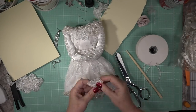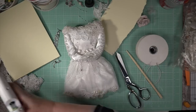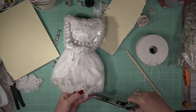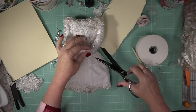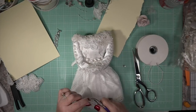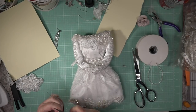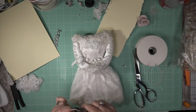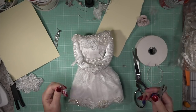Or I can place a Bible over top of it and have the room for it where it's not falling. So I put it there for now, and I liked it. So whether I keep it just like this, I did put a flower on the inside because I had that bouquet idea. Here I'm trying to get the backing off the earring so I could use this earring.